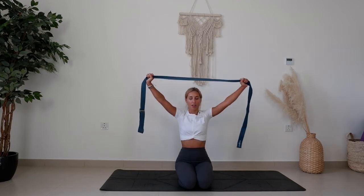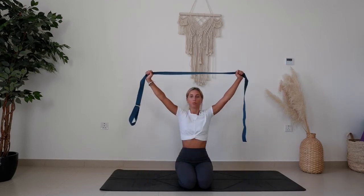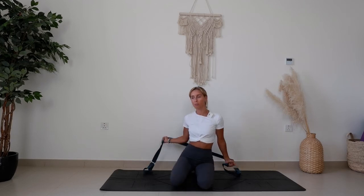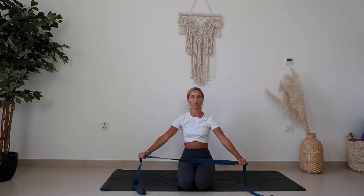Find your limit with this. Inhale up, exhale forward, inhale up, exhale back. Try to make sure you're not overarching in the lower spine. Often when we're tight in one space, our body will try to find flexibility somewhere else to compensate. Keep the core engaged and everything in the spine nice and straight to get the full effects of this flow.